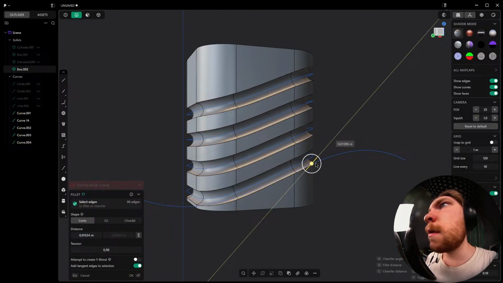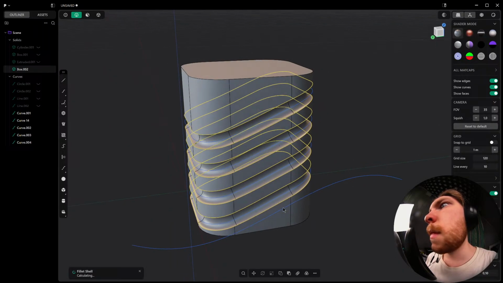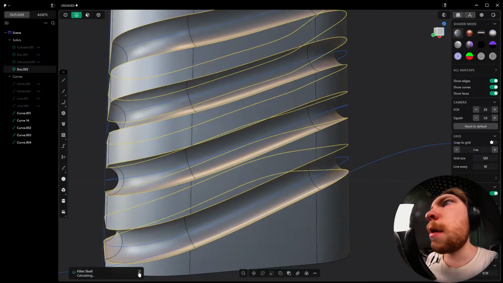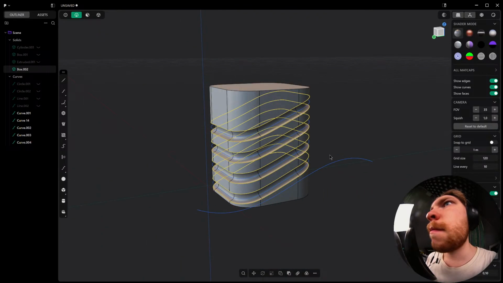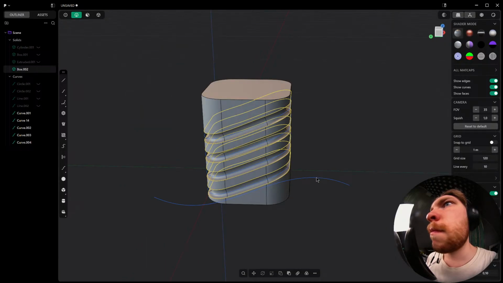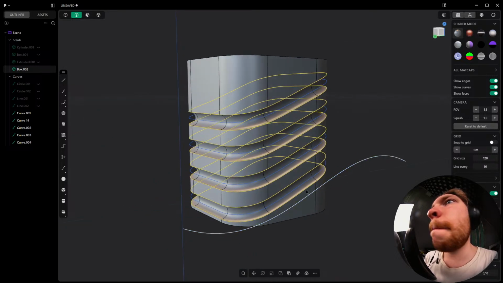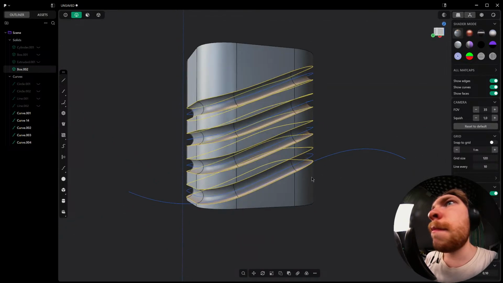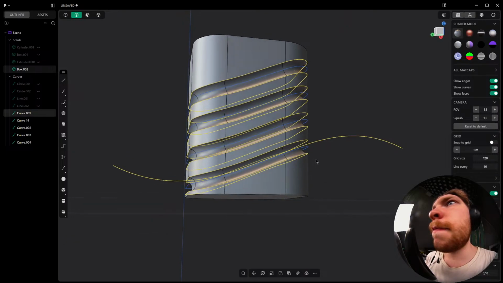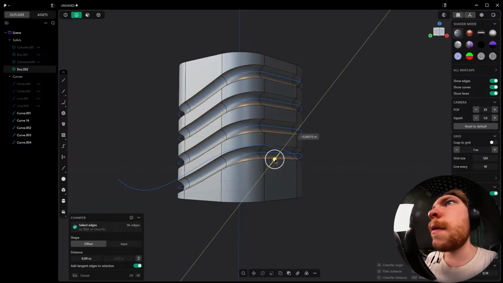Bevel. Calculating shell. No. Oh, I can press escape. Okay. No, I want to click U. Oh my god.